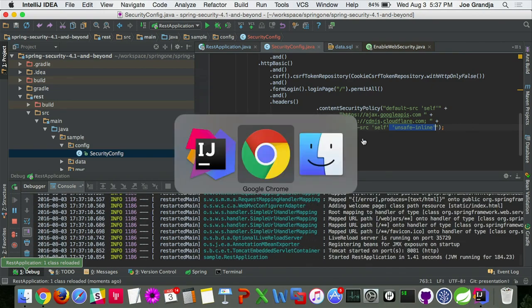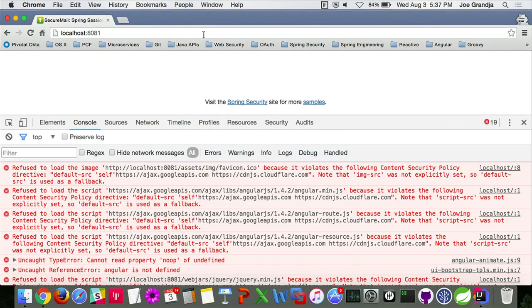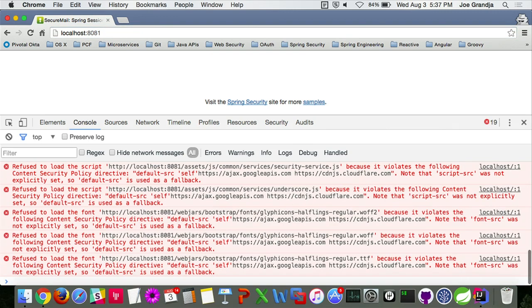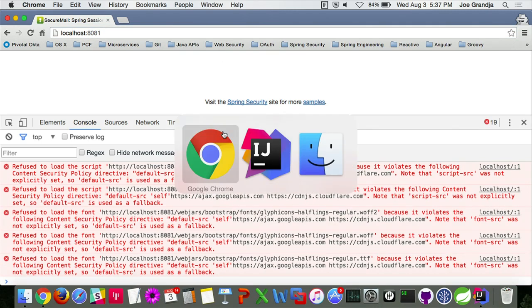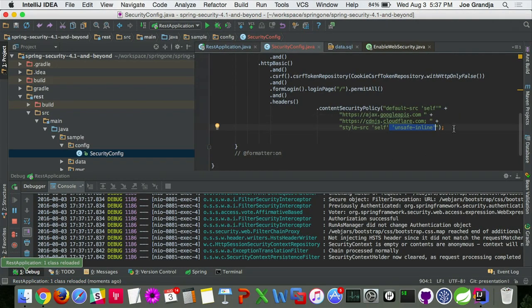Content security policy, obviously, bans inline scripts and inline styles. Yes, we still have some issues happening here, but I'm going to wrap it up. I want to talk about this unsafe inline here.